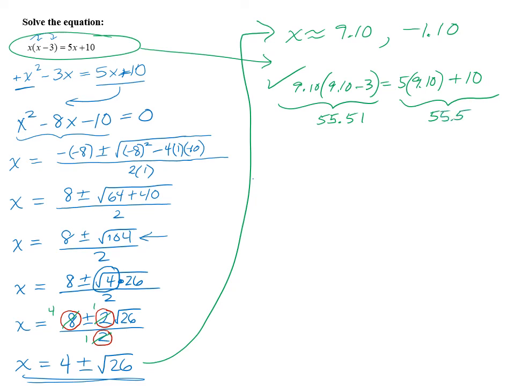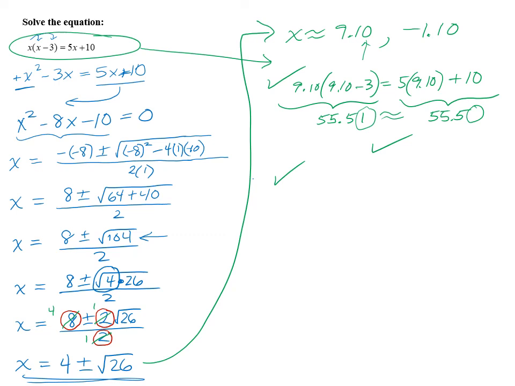Now that's not exactly the same, and usually we want it to be the same when we're solving an equation like this, and checking a solution, I should say, because we want the equation to be true. But these are really close, and in fact, if you look at where they differ, it's actually at the second decimal point, and we rounded at the second decimal point. So this is most likely related to round-off error, which is why these aren't exactly the same. So that's good enough for our check.